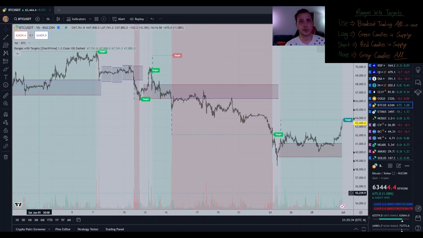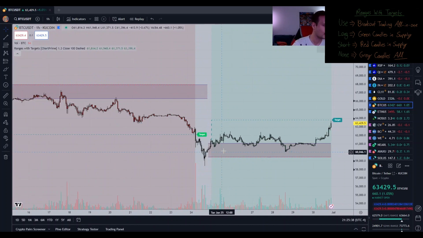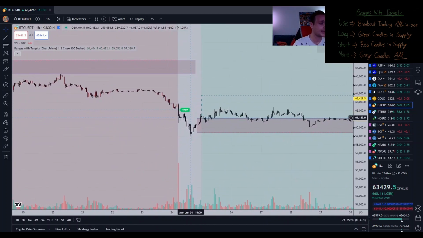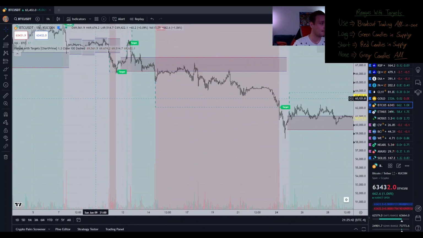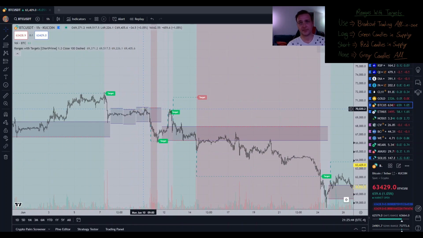And lastly, there's going to be areas on the chart where you kind of see these gray areas, and the candles are just black and there's no color. That signifies a no trade zone. So it's kind of just channeling in a range, and there's no indication of a breakout to either side, and it's best to just sit on your hands and wait for confirmation rather than just putting capital out there.